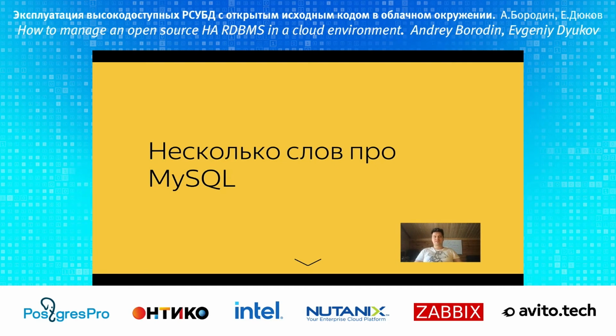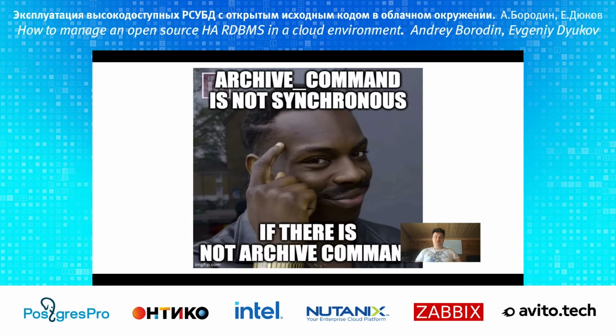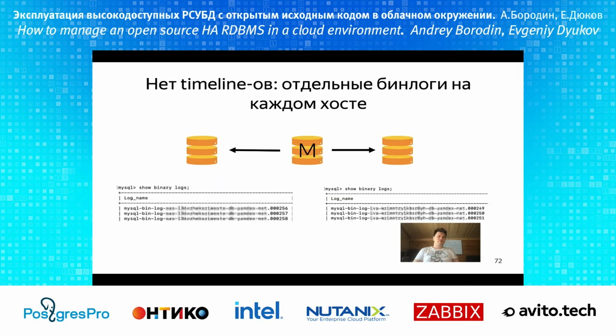This is a serious database where logical replication was developed in a much better way, and all fault-tolerant systems were implemented on the basis of logical replication. There are several features there. The first feature is noticed by everyone who is involved in change archiving. If we do not have an archive command, it will not be synchronous. It means that we need to have a cron that will be scanning whether there are new logs that should be sent to the archive. It's not convenient at all, but still we can do with it.